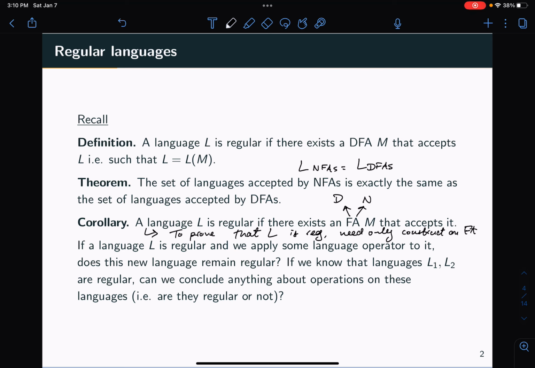Now that we've seen that, the next question that we might have is, let's say I have two regular languages, L1 and L2.